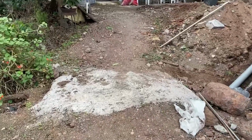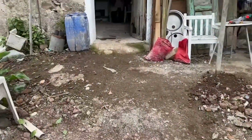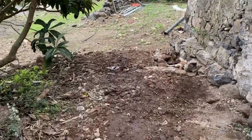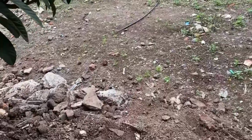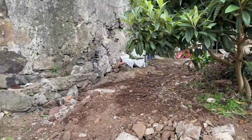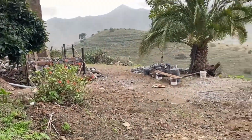The other thing that we've achieved this week is the entrance driveway, and that's been prepared now for the cars to come up this way. They'd be able to drop off at the workshop, which you can see has been whitewashed, doorway, and then they can come round and down this way. And this will be finished, as a finished surface. And then they'll be going round again. So there'll be a drive through. And out again. Which will make it much easier, because at the moment you have to reverse all the way.